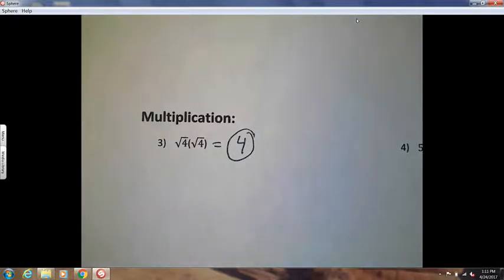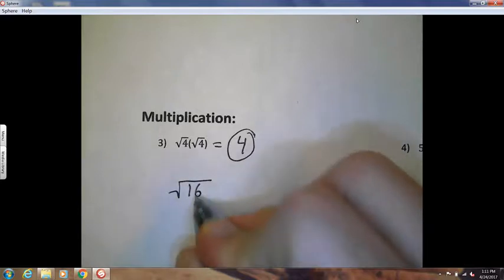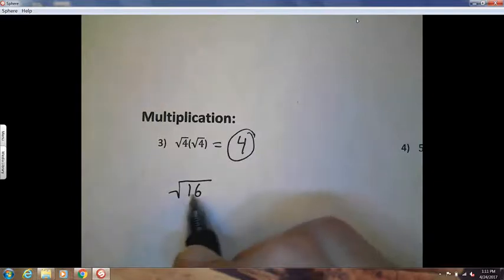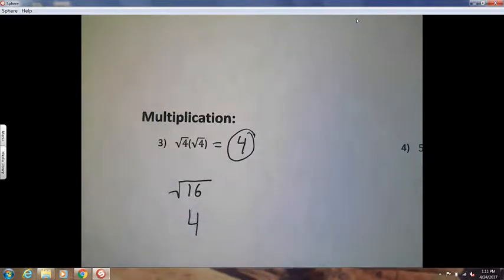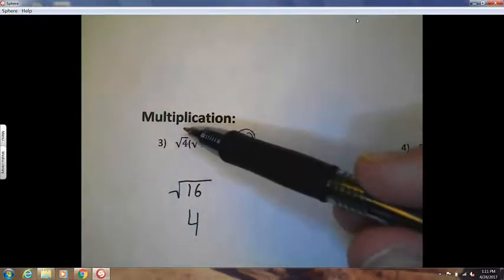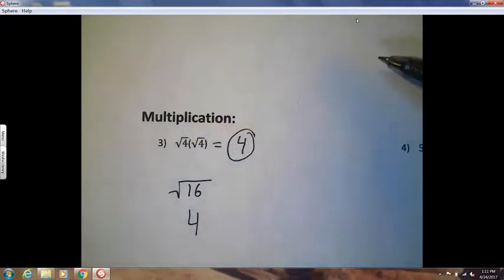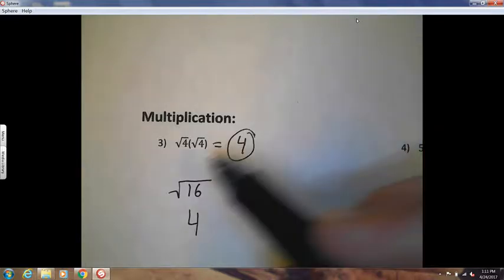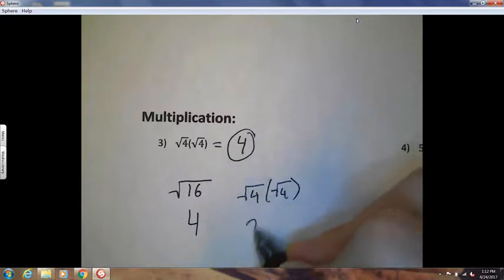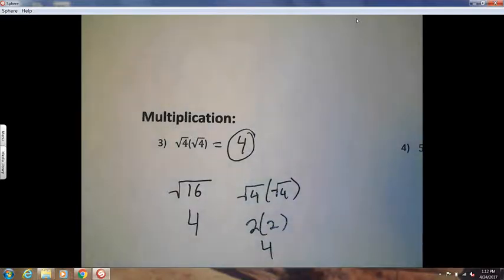If I'm doing this, you can multiply anything, they don't have to be like terms. That's the square root of 16, because 4 times 4, and the square root of 16 is 4. But hopefully you know that by definition, the square root of something multiplied by the square root of the same thing is going to be that number. Here's something I can go ahead and solve because you know the square root of 4 is 2, the square root of 4 is 2, and 2 times 2 is 4. So lots of ways to think about it.